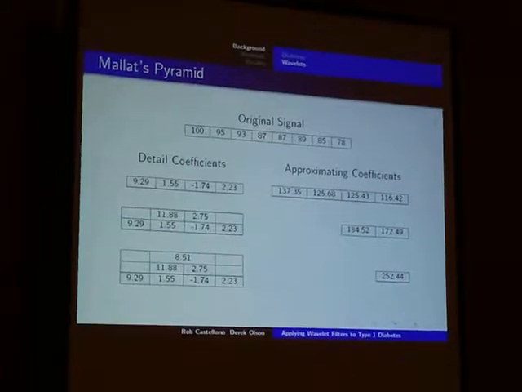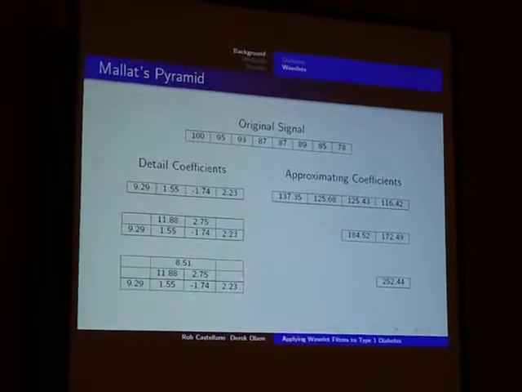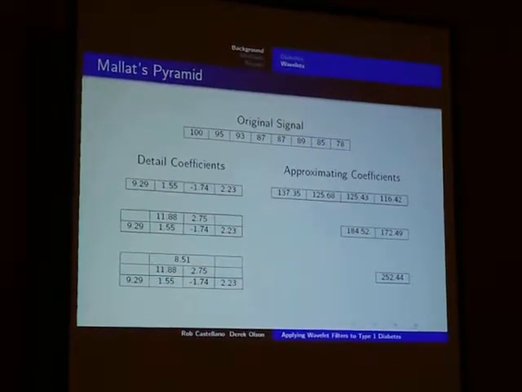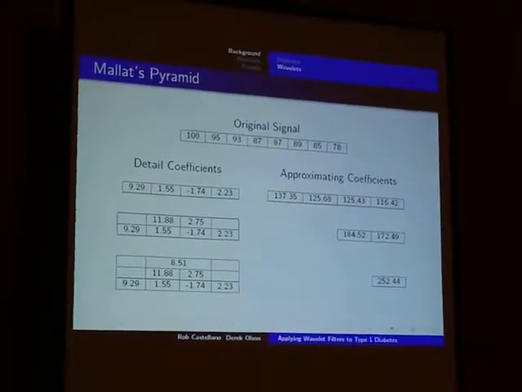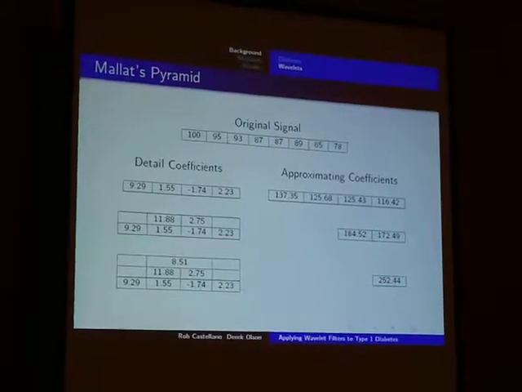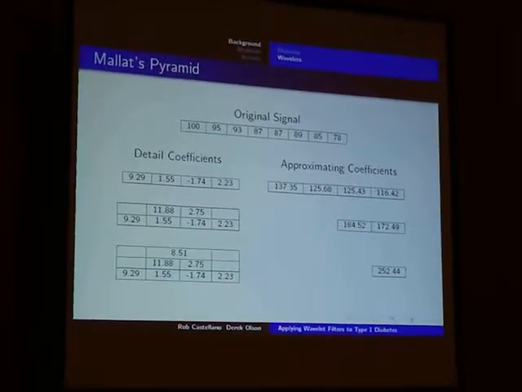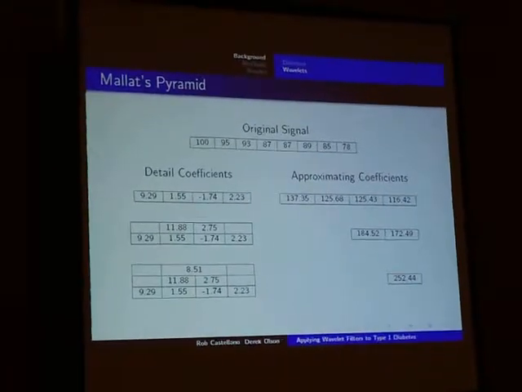Now, the actual algorithm we use for computing these results is known as Mallat's pyramid algorithm. You can sort of see why by the way we have things set up on the left. Also notice that we renamed the results of the high and low pass filters. On the left, we have the detail coefficients. These are just the results of the high pass filter. They're called detail because they pick up the detail or the differences in the signal, those short-term variations. And on the right, we have the approximating coefficients, just the results of the low pass filter.